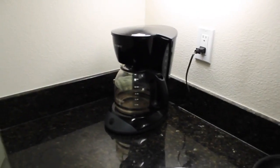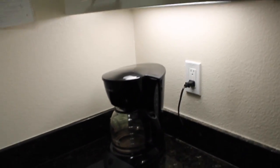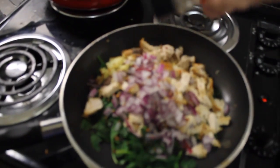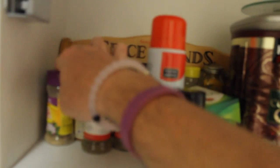And then this is our little pantry. I do a little something different. I still like the red pepper as of right now. Any way to increase thermogenesis and lipolysis, I'm going to do it. And then I'll grab some oregano. I probably should have cut up some cilantro and parsley for this one, but I didn't.